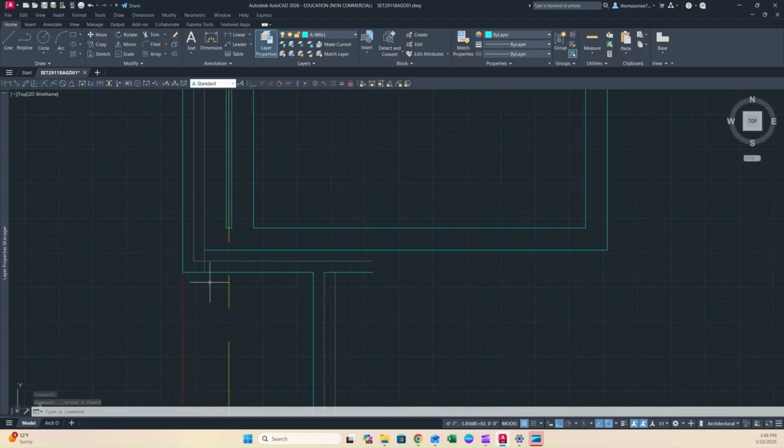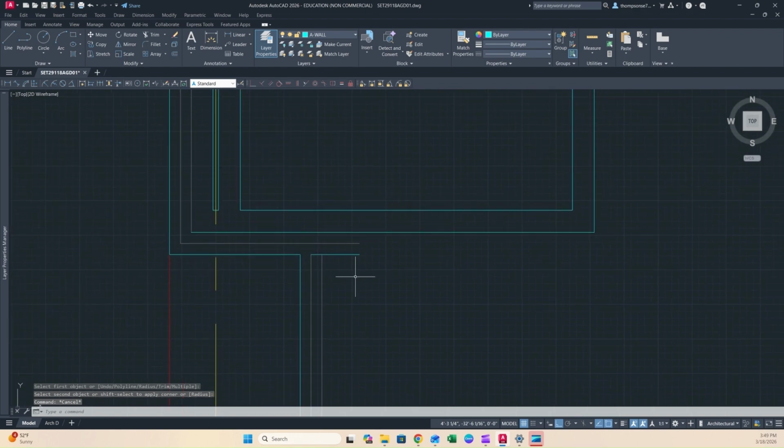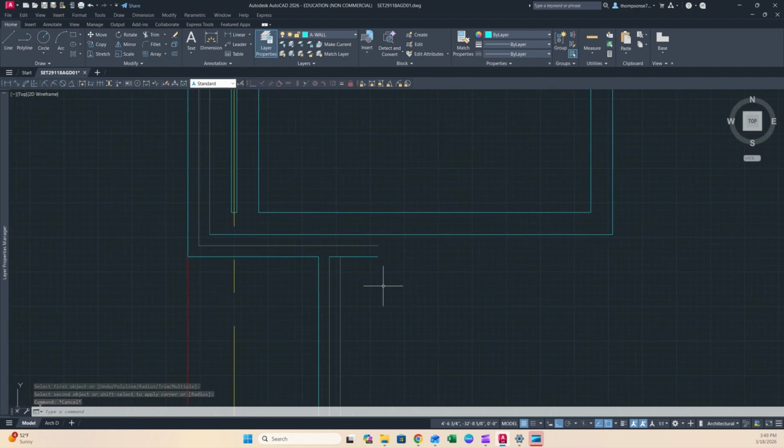That's looking better. There. All right, so we're going to have some corners going on here. Got that one. I need to make that a corner. And this a corner.